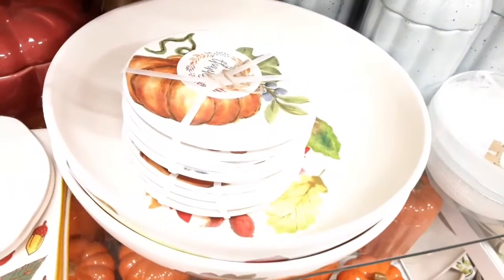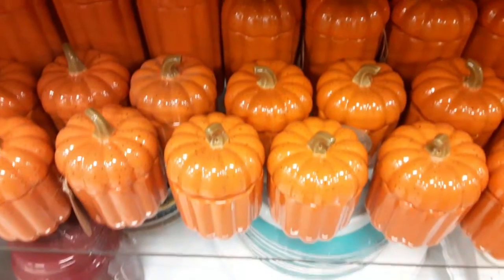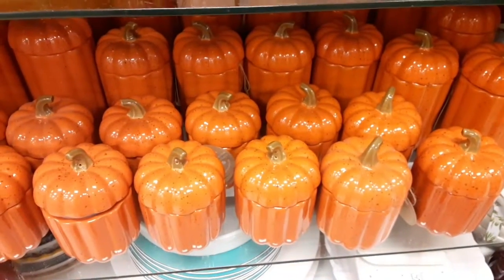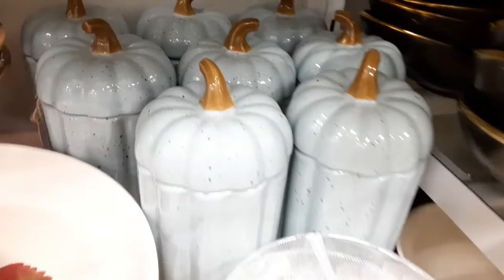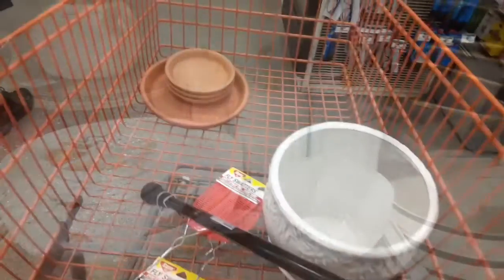They have all these beautiful white little turkey dishes and teapots and beautiful little containers and canisters. I have a couple of these — I actually have a little collection going with a teapot and a couple more canisters. But they brought out this new color that I had not seen, at least not last year.